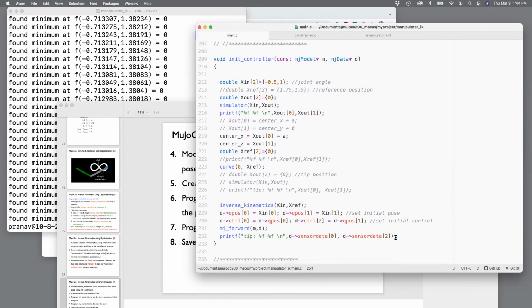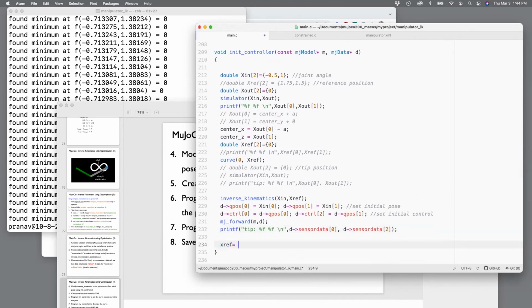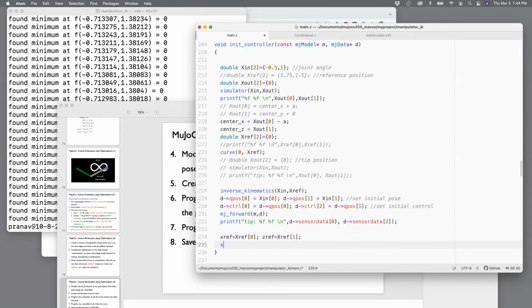Okay, so right, maybe here xref equals xref 0, zref equals xref 1, then x actual equals the sensor data.